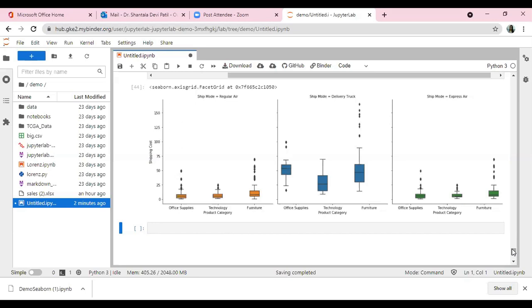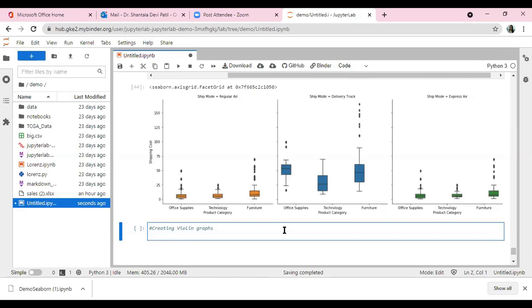So let's see. I think this should suffice about the box charts that could be used for visualizing the data. And let's move further. We'll try to understand how to generate violin charts on the given data, which is the sales.